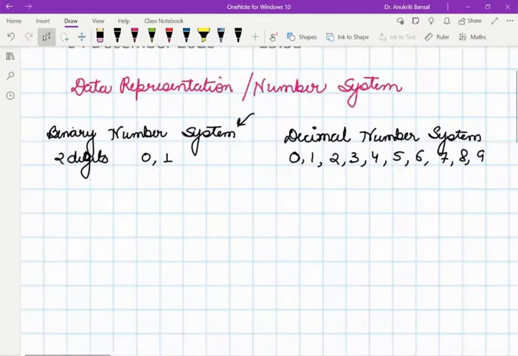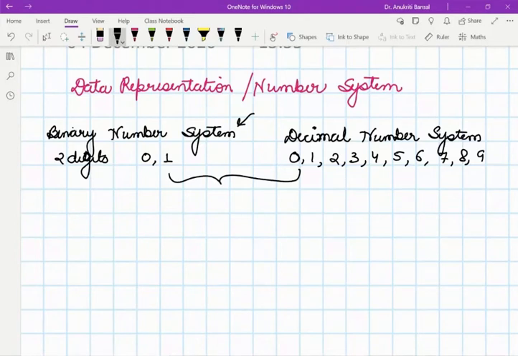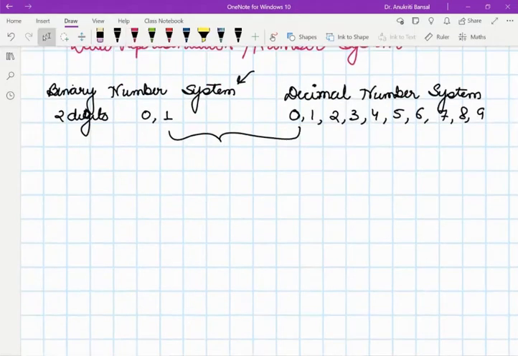In this particular course, this would be sufficient. For us, we write numbers in decimal. This is the natural way of writing numbers in the decimal number system, and how the computer understands is the binary number system. So we will be discussing only these two. Okay, so let's start with the most commonly used and natural way of representing numbers, that is the decimal number system.